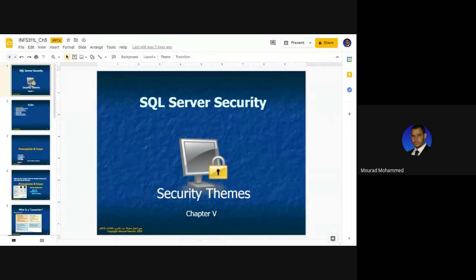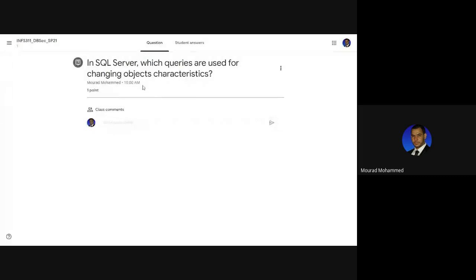What are the queries responsible for? This is the question we had at the beginning. What are the respective queries responsible for helping developers change the characteristics of a DB object, or a group of objects? So the characteristics are the main intention here to be altered, to be modified. Characteristics of what? The objects. What are the objects? The entities, the stored procedures, the views, all the objects we have inside the database.